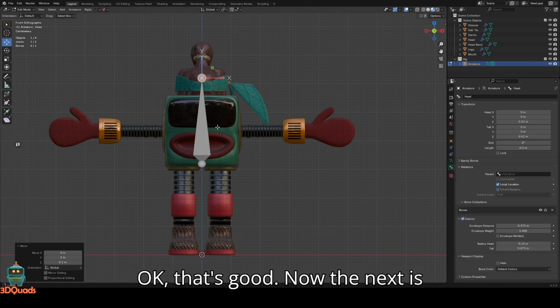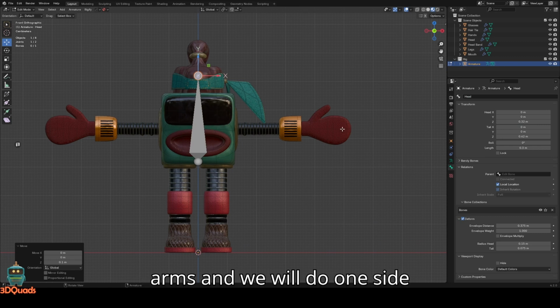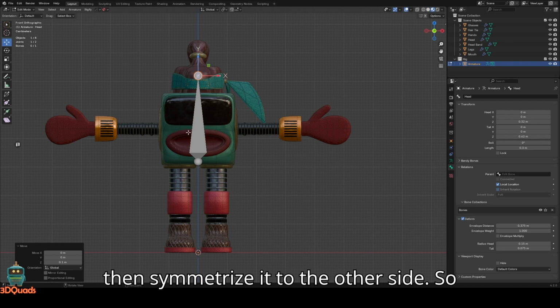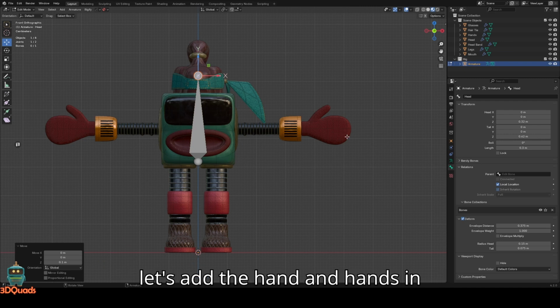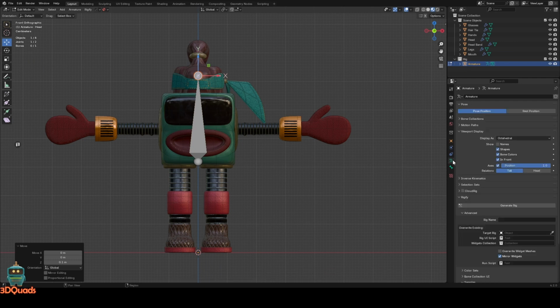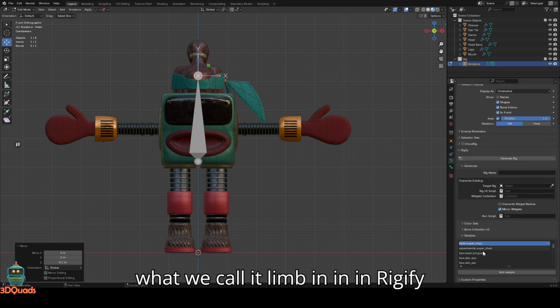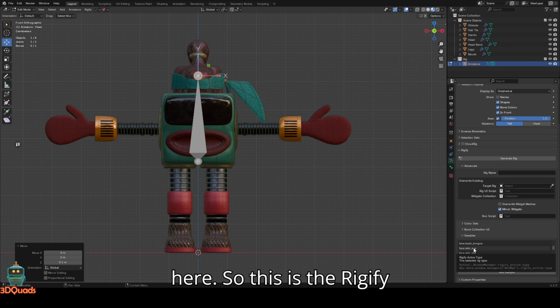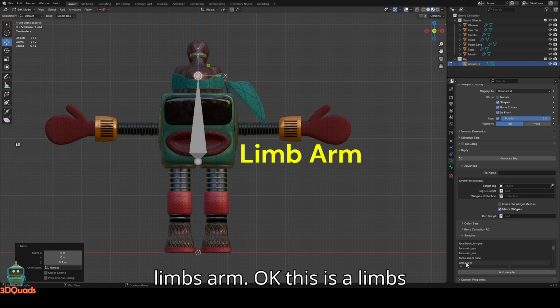Okay, that's good. Now the next is arms, and we will do one side, then symmetrize it to the other side. So let's add the hand, and hands in Rigify, it comes under what we call limb in Rigify here. So this is the Rigify limbs arm. Okay, this is it, limbs arm.